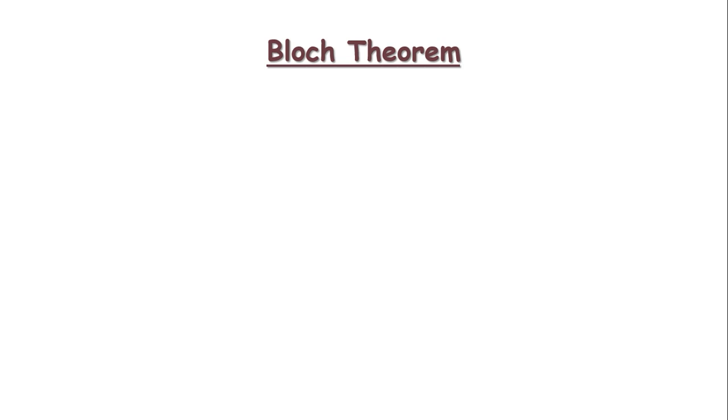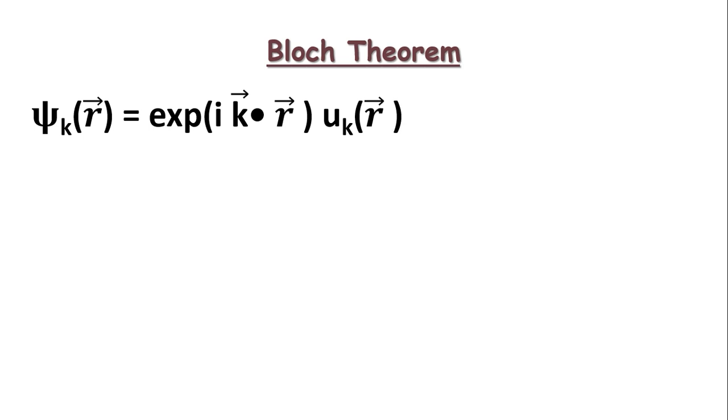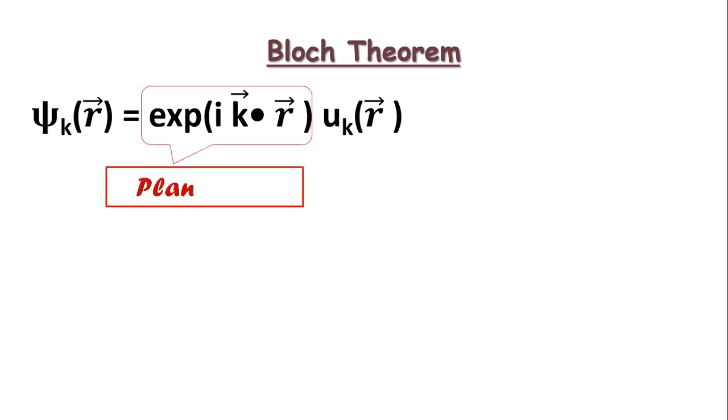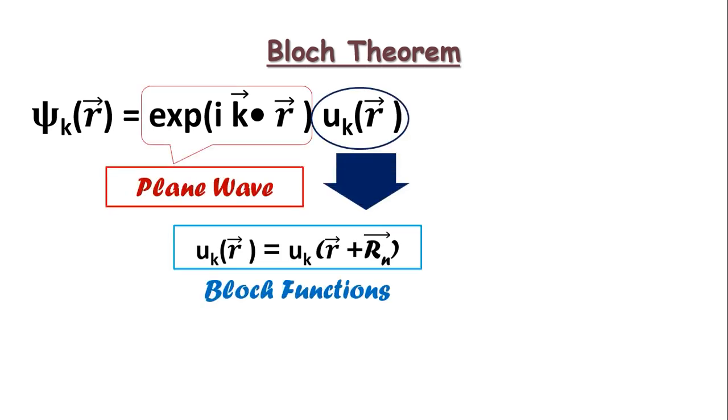The solutions of the Schrodinger equation for a supercell have the form psi_k(r) = exp(ik·r) u_k(r), where u_k(r) is periodic in space with the same periodicity as the supercell. By the way, if you are not getting the terms supercell and these things, please follow the lectures that I have done before in this series. There I have mentioned what a supercell is and other things.